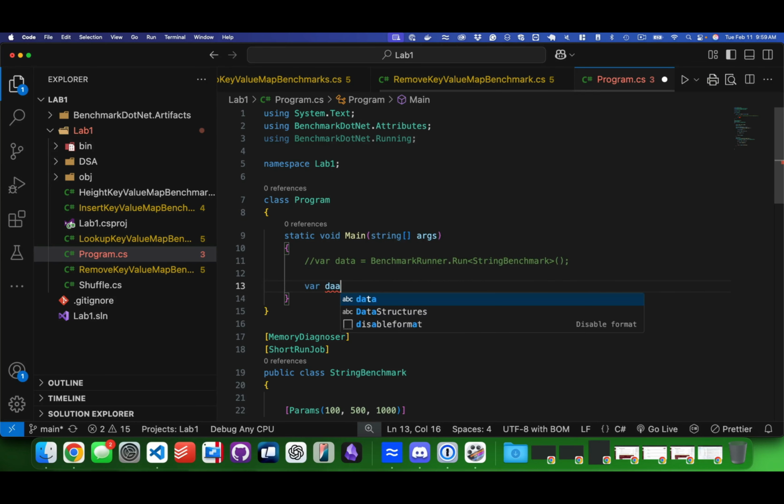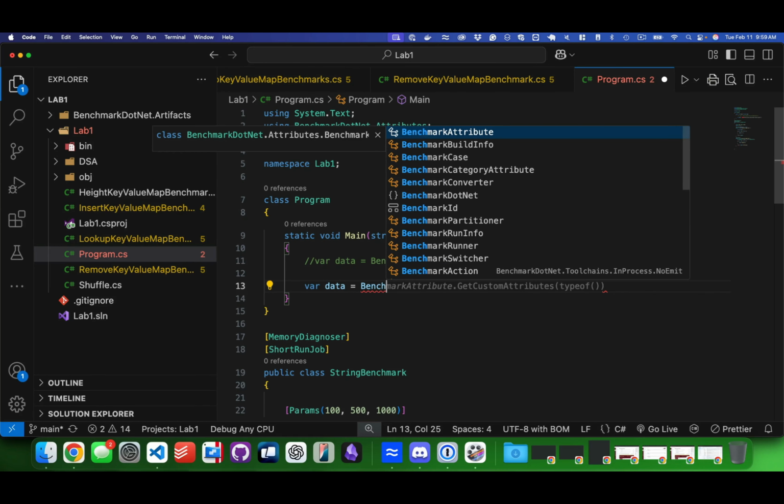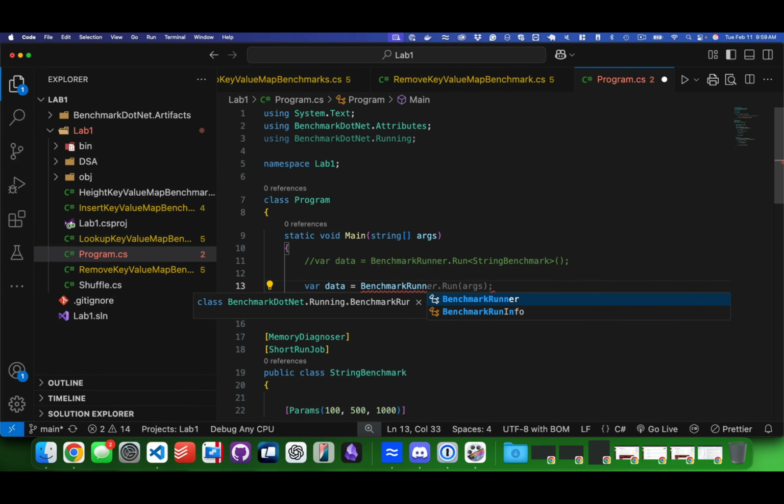So var data is equal to BenchmarkRunner.Run, and the type that you put into this generic parameter is really the way you specify which benchmarks you want to run.